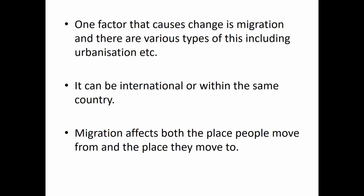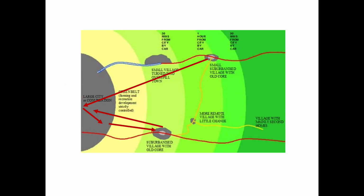So people are very migratory, people move around a lot. We talk about that in global governance, and if people move, it changes who lives in a place. That is going to have a fundamental effect on the character. Okay, so I'm not going to revise everything to do with migration, because that's really emphasised in a different module. But I want to talk to you about the life cycle model. Now, this is not technically on the syllabus, but I explain it to my classes just because I think it really helps you with this module.